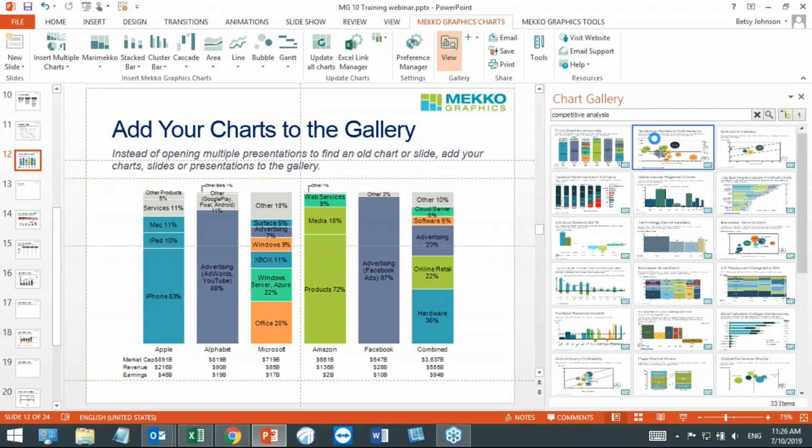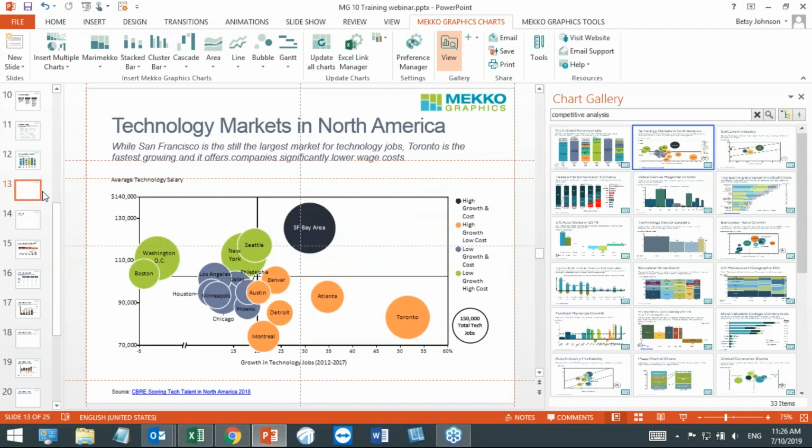And it seems to be taking a while, but I think that is due to the webinar software. There we go. Added it. Wow, that was a little slow. But it added the chart here to my deck, right?